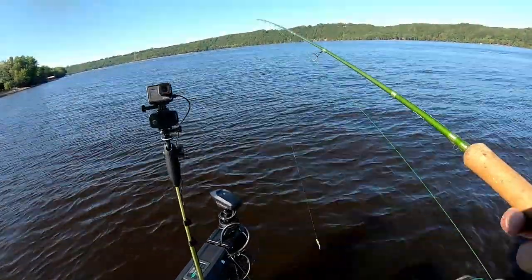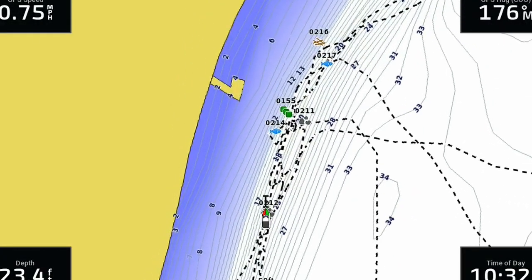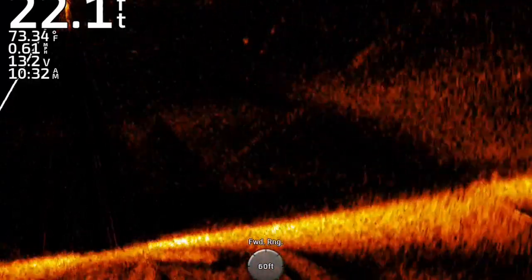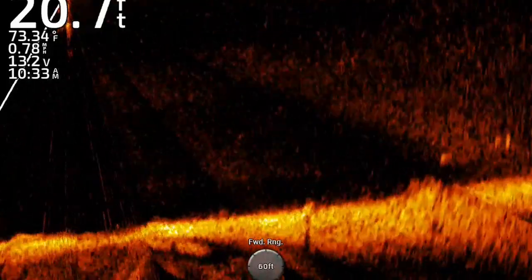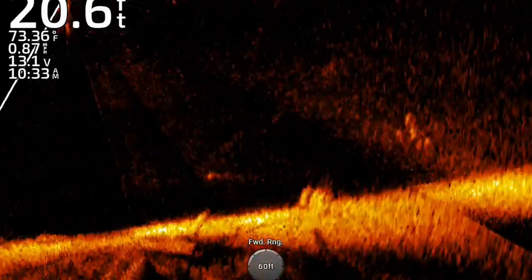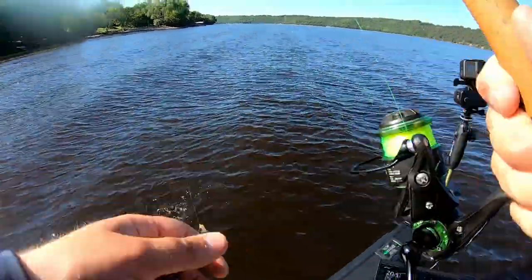Typically what you're looking for in this late post-spawn, early summer pattern — this mid-June time frame — you're almost looking at summer patterns. Late post-spawn, I usually don't have to target anything deeper than 15 feet, even on river systems. If you can find any type of rocks, timber, brush, or something swept up in a back eddy during spring floods, usually less than 15 foot you can find some pretty decent fish. These fish don't look that big though — we've got to catch them first.